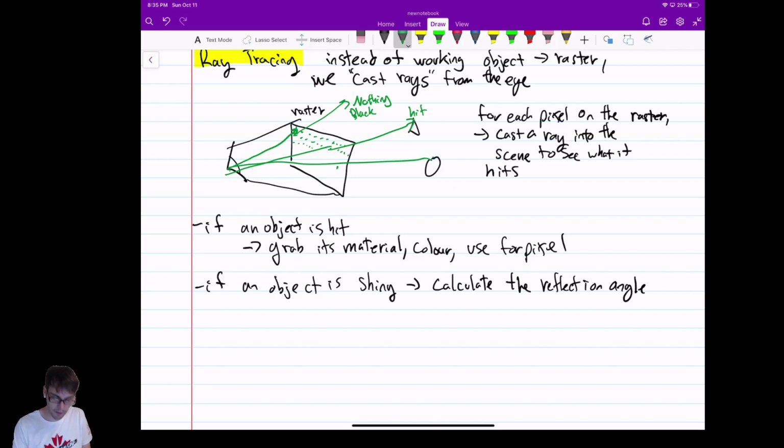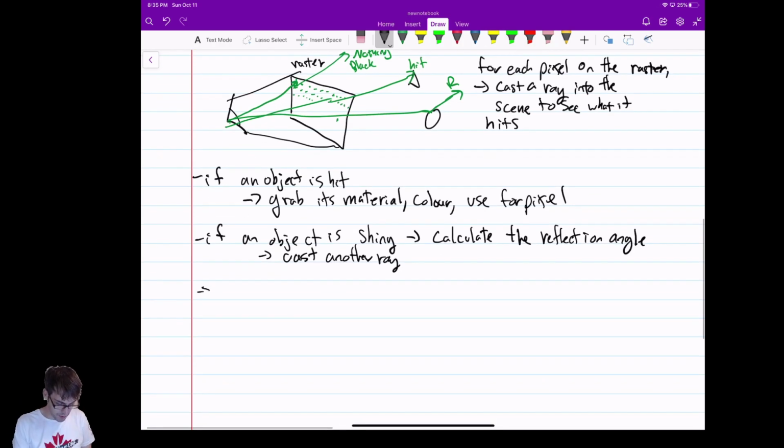Cool, I can grab its material, but look, I get a pretty stark reflection ray here. I can calculate that. Where's it going to go? So I calculate the reflection angle, cast another ray. Right? So I hit it and I cast another ray. So ray traces are typically done recursively for that reason. So I cast another ray, I cast another ray, and just keep recursing down.